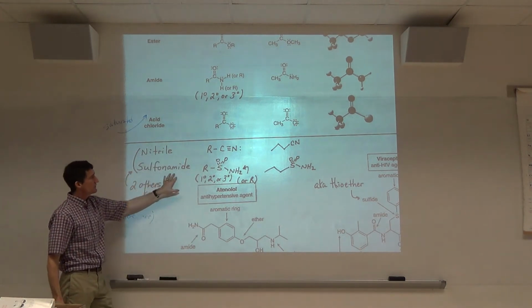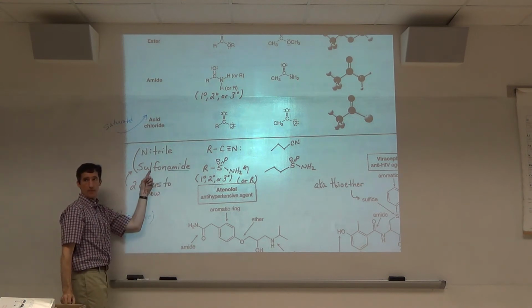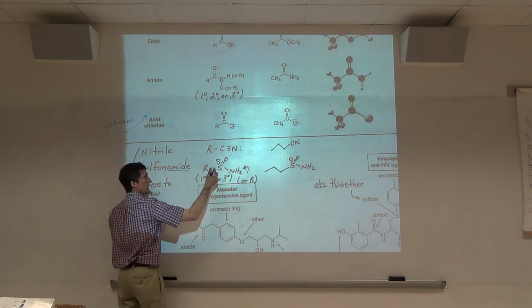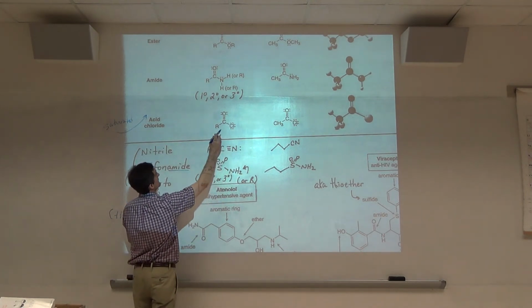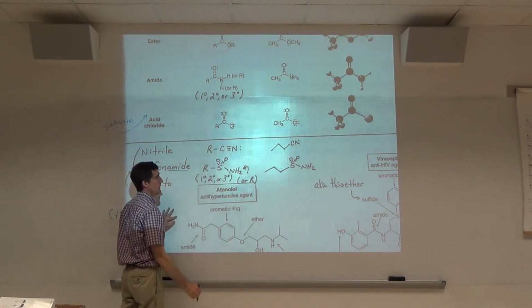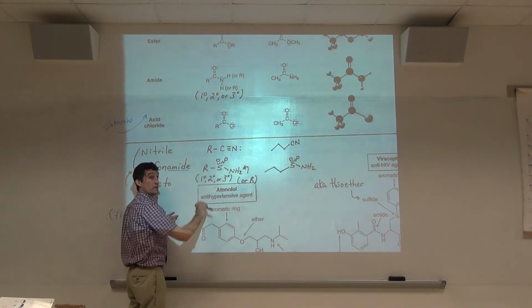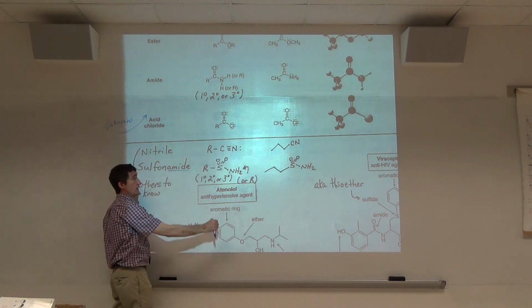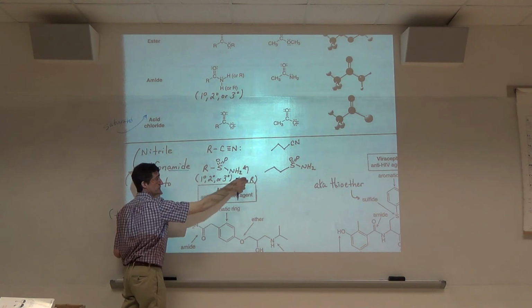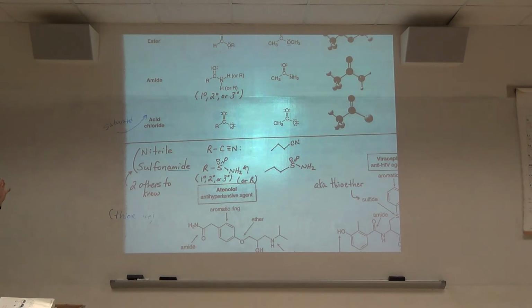Nitrile. Then your sulfonamides. Note that it is kind of an amide, except it's a sulfonamide. Instead of a carbonyl between the R and the N like the regular amide, it has the SO2. Sulfur has an expanded octet: 2, 4, 6, 8, 10, 12 electrons around it because it has d orbitals. Substitute the nitrogen, primary, secondary, tertiary. Sulfonamides are seen a lot in drugs. That's why I want you to know this one. You've got your sulfonamide antibacterials, your sulfa drugs.